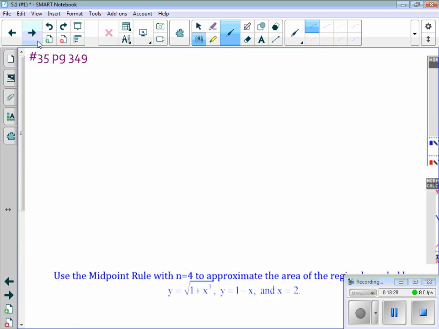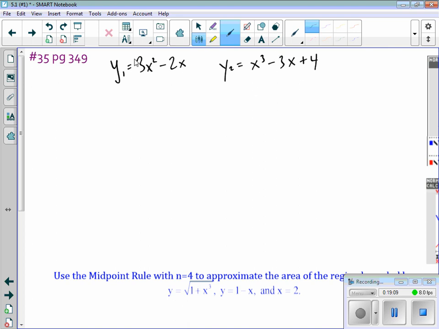So, 35 here. Let me just write the equations down, but if you have it in front of you, that's fine. I've got y1 is 3x squared minus 2x. And y2 is x cubed minus 3x plus 4. Okay, and let's try this one without absolute values first, because like I said, sometimes they throw it in there and they say you cannot use absolute values, write an integral expression that represents the area between the curves.